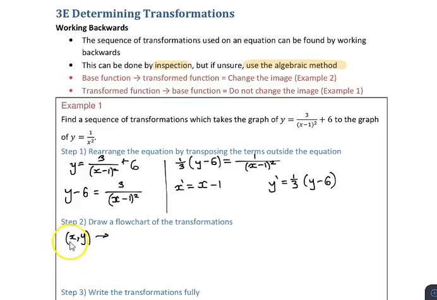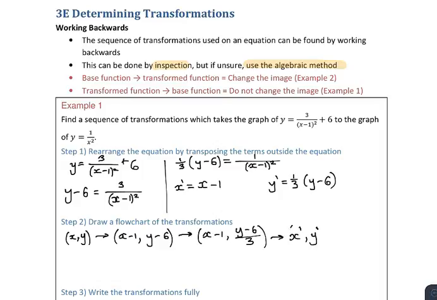So going straight to my coordinate points, I start with x, y. Now note my transformations, or note what happens first in each of these to x and y. Here I'm going to minus 1, and here I'm minus 6. So my first thing is that I'm going to translate 1 unit to the left and 6 units down. I then have this dilation of 1/3, so that's my next step. There's nothing else to do here, so that's not going to change, but I am going to divide by that 3.